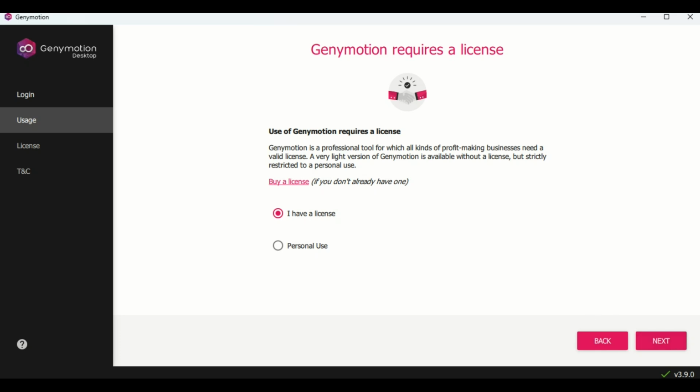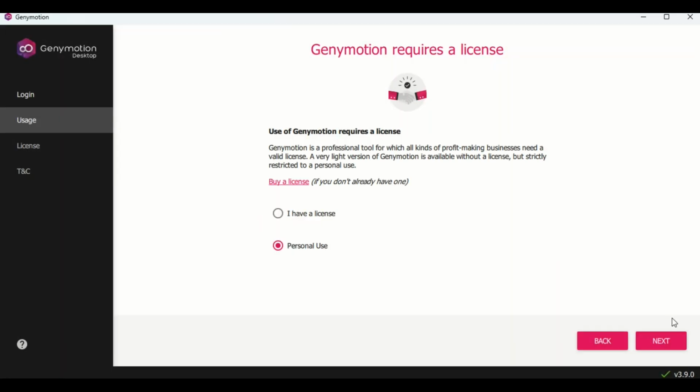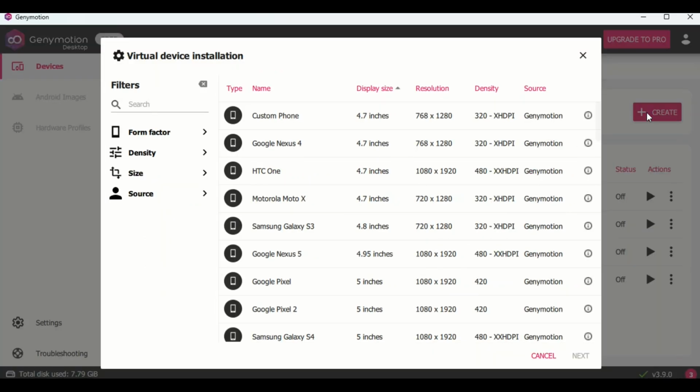So when you come in here, you have to choose for personal use, and when you are done, just click on agree, then click on next, and you must be done. When you come in here, you will not have this environment. I have already downloaded this environment, so you are going to create your new environment. Click on create, and it tells you these are the set devices that can be used. But I choose a customized one, so I choose this one, and then you go to next.